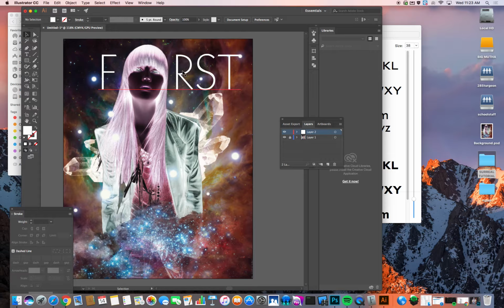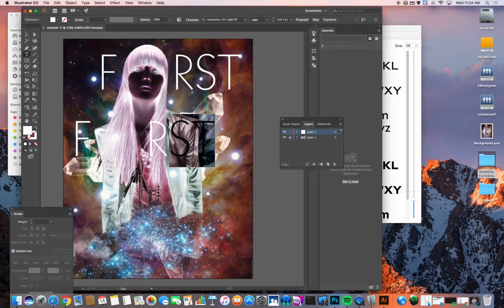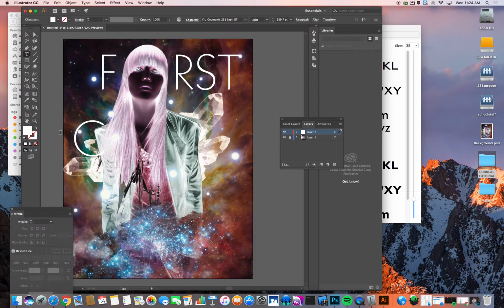Then we're going to click this text and hold Option. When you hold Option, you can drag a copy, just like we did in Photoshop, to create another line with the same text, same font, same everything. For this one, we're going to put a C, and some spaces. Okay, NT over here. We could just do the NT separately, but I just wanted them lined up. And we're going to move this line over a little bit.